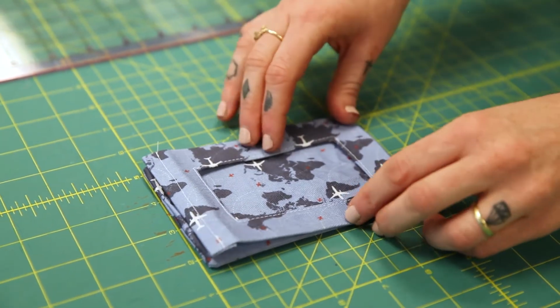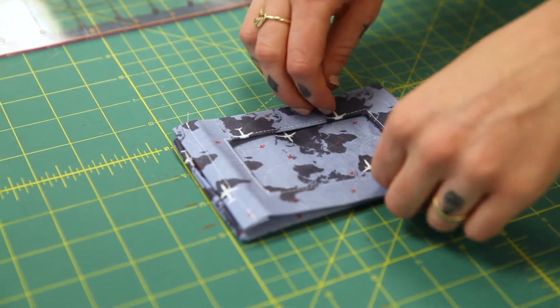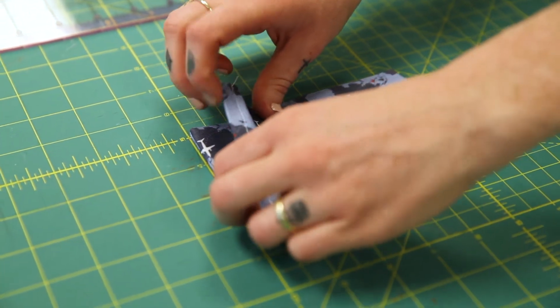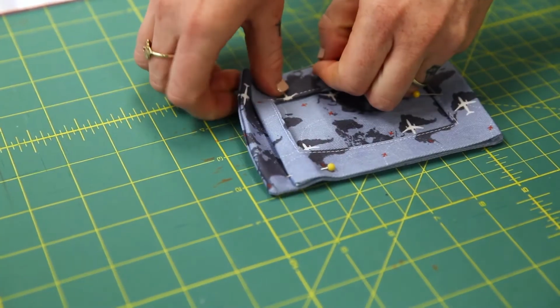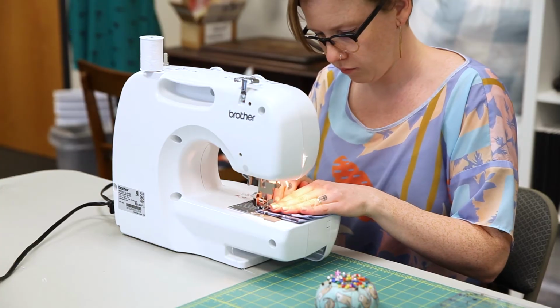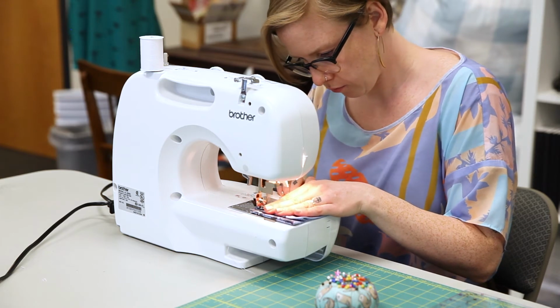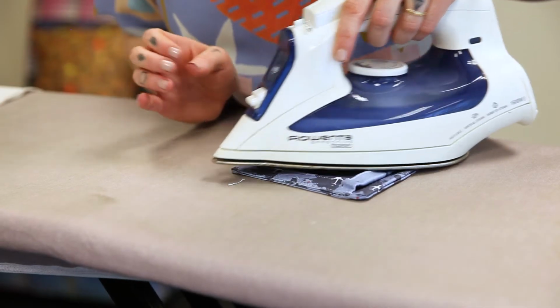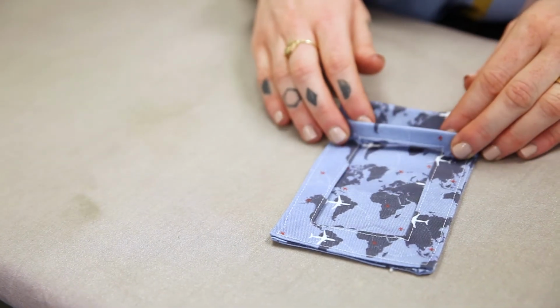Place your tag front on top of your tag back, with wrong side of tag front facing right side of tag back, matching up bottom and side edges. Top stitch through all layers of your luggage tag along the 2 sides and bottom with a 1/4 inch seam allowance. Leave the top open so that you can slide your name tag or info card into your luggage tag.